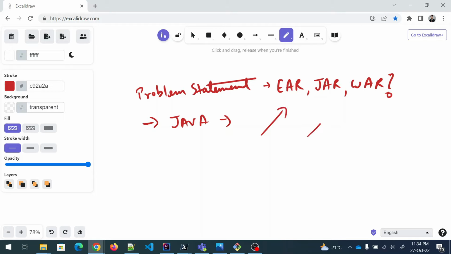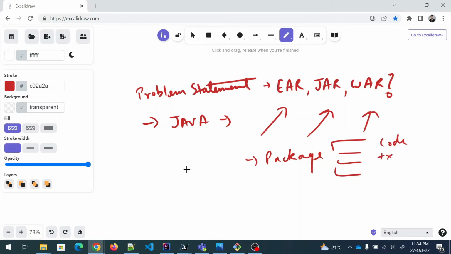So a JAR file, a WAR file or an EAR file are all packages. This is the first thing you need to know: everything is packaged, and there can be multiple files in it. Your code files, your text files and your META-INF files, everything you want to package, gets packaged in one single entity, and that would be your EAR, JAR or WAR file.